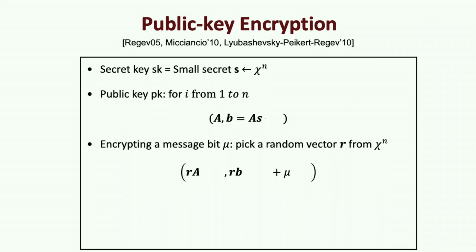So let me calm down and ask if any of you have questions, given that I threw you in the deep end with public key encryption. Yes? So we still haven't put the error or the modulus yet? No, the modulus I did put, because I guess I didn't tell you, all these equations are mod Q. So that I did put implicitly, but the error I didn't. Okay, but you see the point. You see what's going on, right?